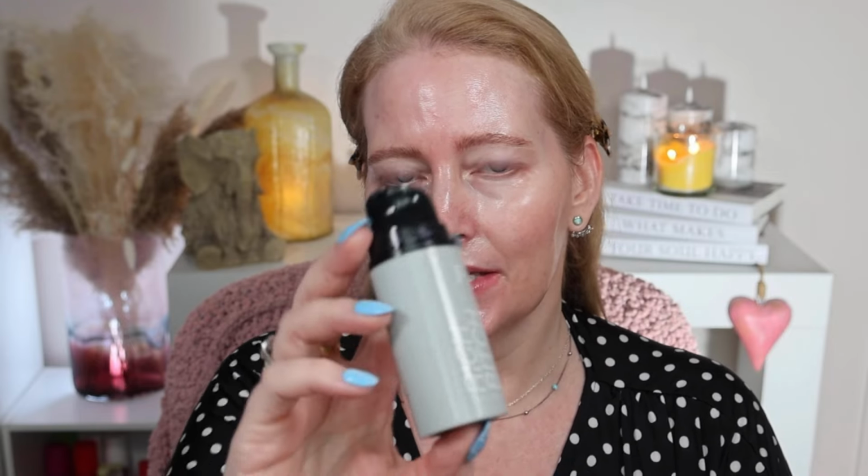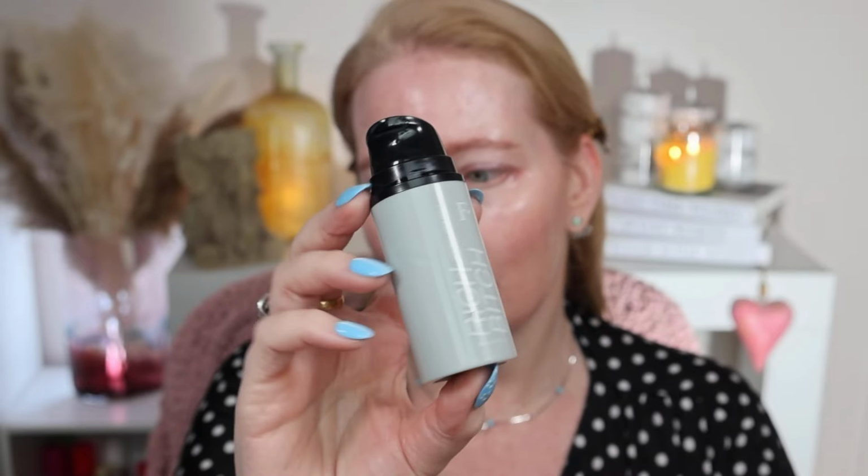So you can see from that I decided I probably should use less, but it still felt drying. So the more I thought about it, I thought maybe what I need less of is the actual foundation, not the base. So I've gone in with this primer. This one is from Fraick Beauty, and this was actually my primer of the year last year, because this one was like a rescue primer. If I was having trouble with foundations, this was the one I pulled out, and I actually forgot about it because I've been trying so many things this year.